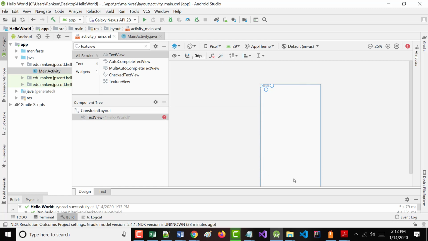So what's the easiest way? The easiest way is to click on it and drag it. Did you see how it brought in those snap lines for me, the grid lines? And when I get it down in the middle, it'll show me. Now I'm in the middle. But it still isn't constrained. What does that mean? That means when I run it, it's probably going to bop its way back up in the upper left-hand corner again, even though I put it here.